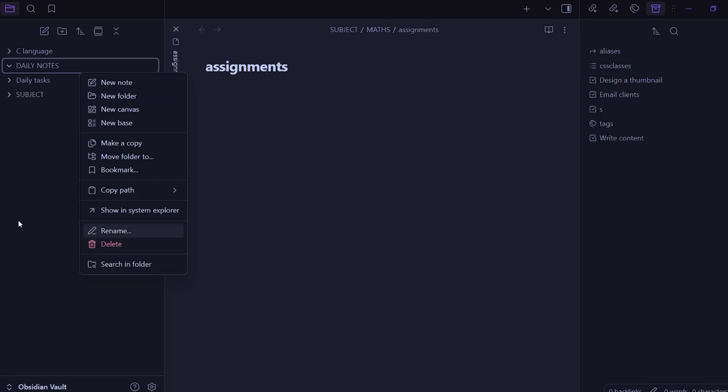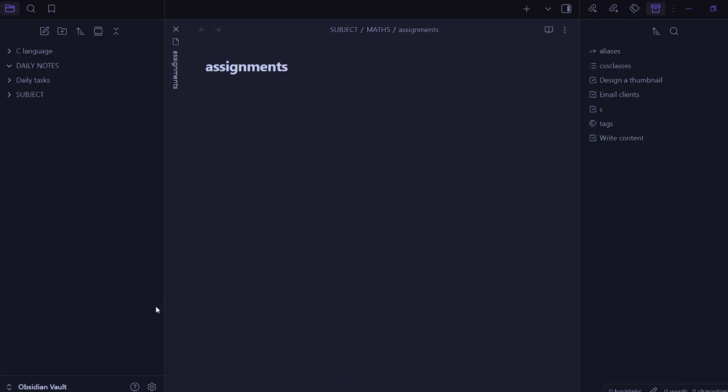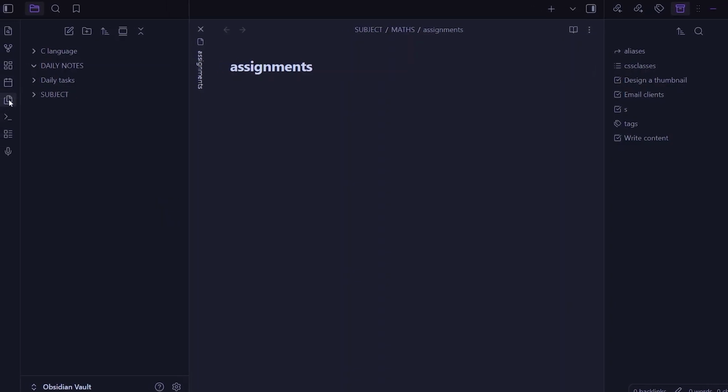Obsidian also has the daily notes plugin that you can use with a simple structure. You can simply type in today's tasks, study plan, your quick notes, or even just reflection notes. This also provides you with a daily note.